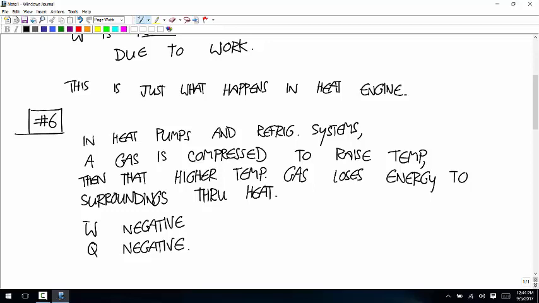You put your warm face right in front of those coils, and that's creating a bigger temperature difference between the gas inside and the surroundings, and so you're aiding heat. You're aiding the exchange of energy through heat. But to do work with your face, you'd have to press your face really hard against the coils. But so Q is negative for your face. So if the system is your face, which it never will be in those, then yes, your face is emitting energy through heat, and so Q is negative. Q face is negative. That's correct.